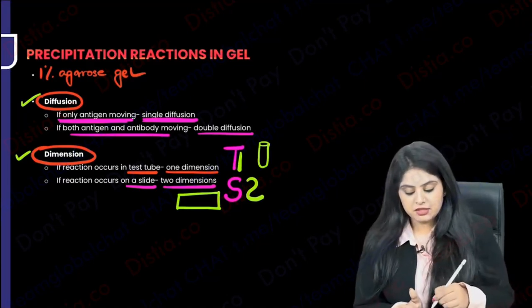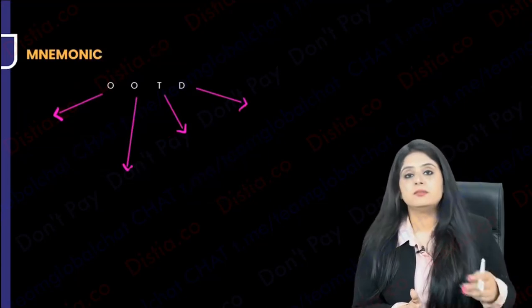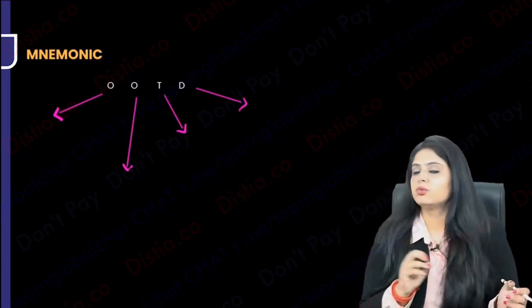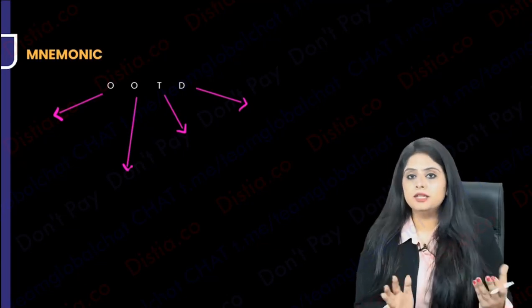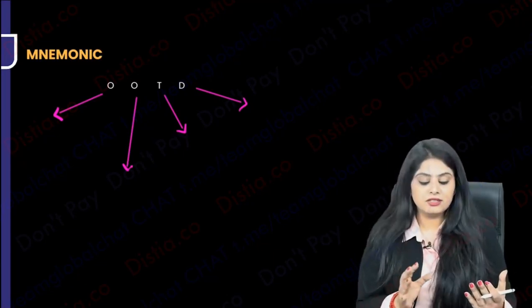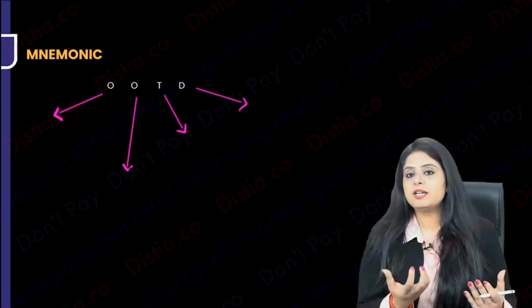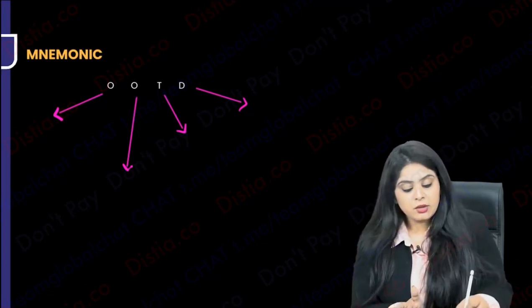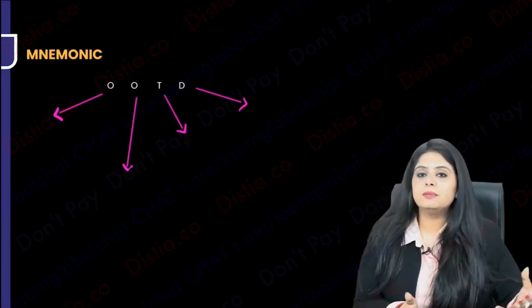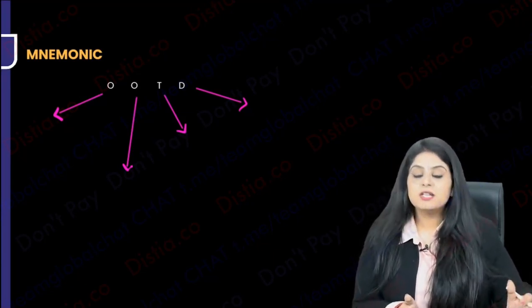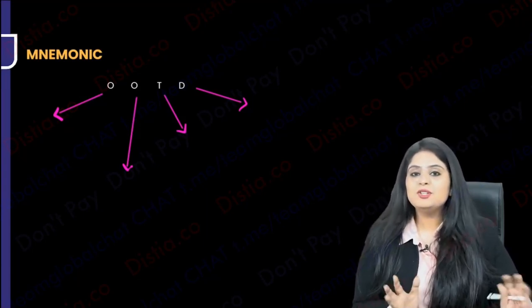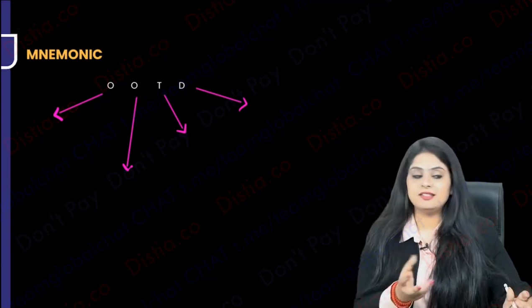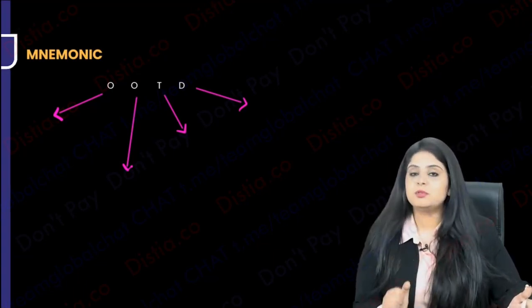Now you must have heard of a lot of tests, but I know there are 4 tests. Remembering their names is humanly impossible. They're such difficult ones. But the purpose of my lectures is to make those humanly impossible things a little possible for you. So what is that OOTD? Now you're all Gen Z people, guys. You know what is OOTD? Outfit of the day. So I'm going to use your Gen Z Instagram slangs and hashtags in this particular slide.